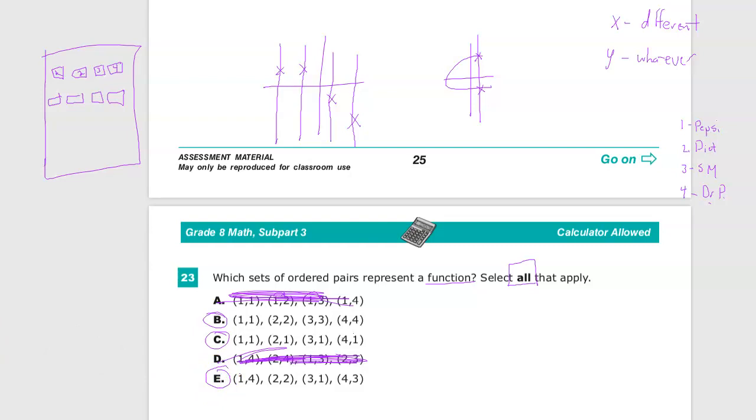So remember, what you're looking for is, does your input have only one output? You don't want to fail the vertical line test. For instance, this would say, so say this is x of two. Well, they have one up here at say five and one down here at negative three. That's the whole, you press the button, you get Pepsi. You press the button, you get Dr. Pepper. That's not what you want. You want consistency and you want this whole system to be functional. So each input only has one output no matter what that output happens to be.